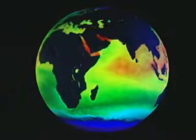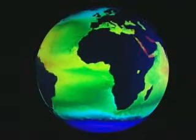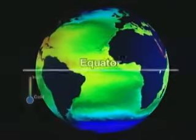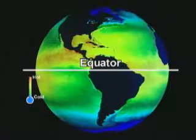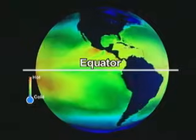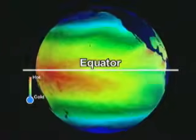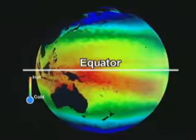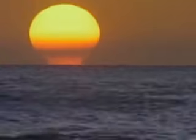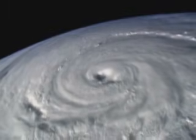What you see here is a data-based visual representation of heat fluctuations over an 18-month period. The bright red that appears close to the equator represents 95 degrees Fahrenheit. The dark purple at the poles represents 28 degrees. The fluctuations you see that first extend above and then below the equator show you the seasonal temperature differences between the northern hemisphere and southern hemisphere. The oceans absorb, store, and move heat, delivering huge quantities of heat energy to the global climate system.